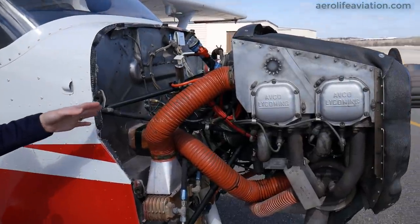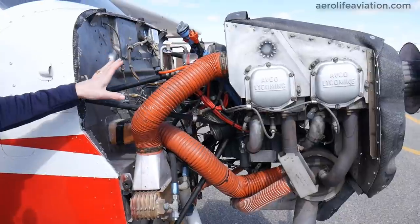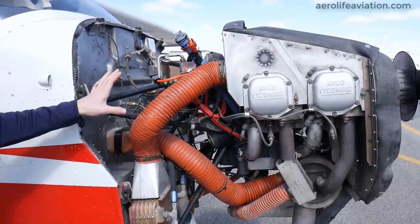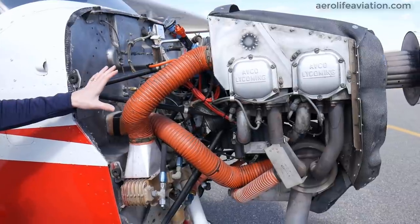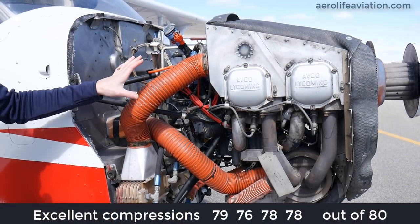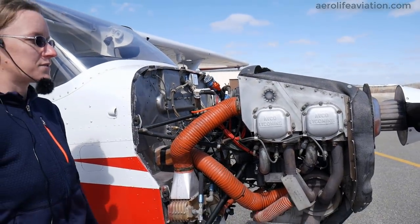Now, when it sits on the ground, it's obviously not a good thing for the engines. They need to be run. So the owner of this one, he actually did do multiple startups over time. And that's not always a good thing unless it's run up to full operating temperature and gets the engine really warm so that it can clean out the moisture. And you can tell from the condition of this one that that was done properly, because not only does it have high compressions, 79, 76, 78, and 78, it also had a good oil analysis, which we had done on it just after we got it as well.